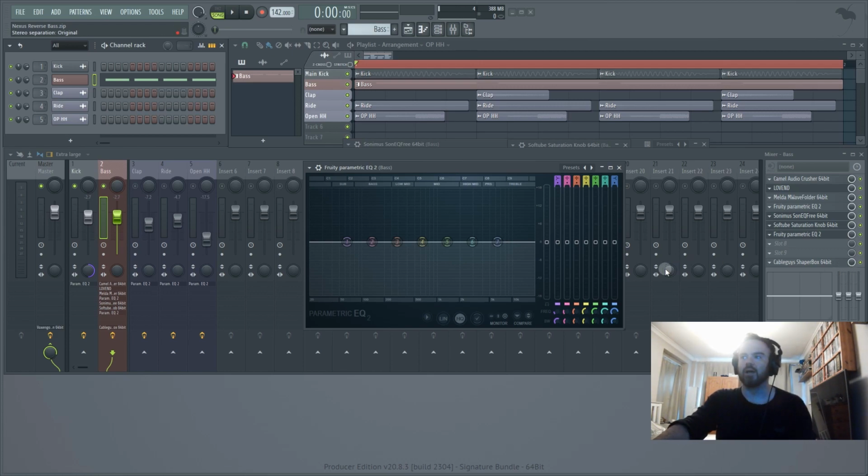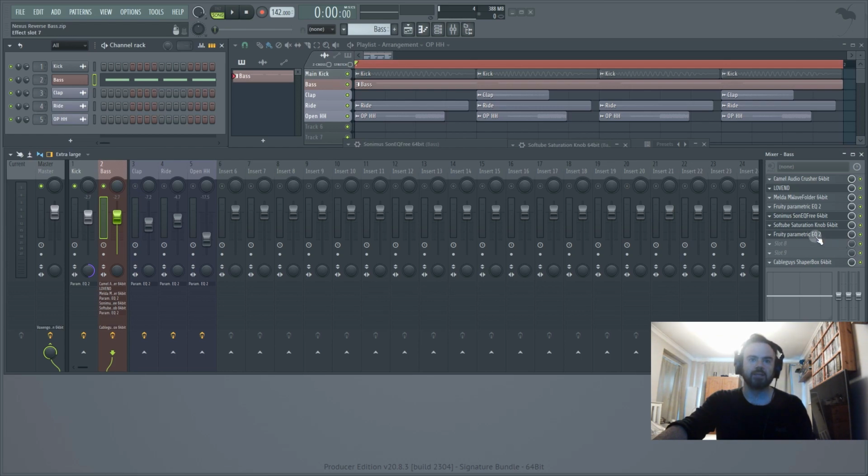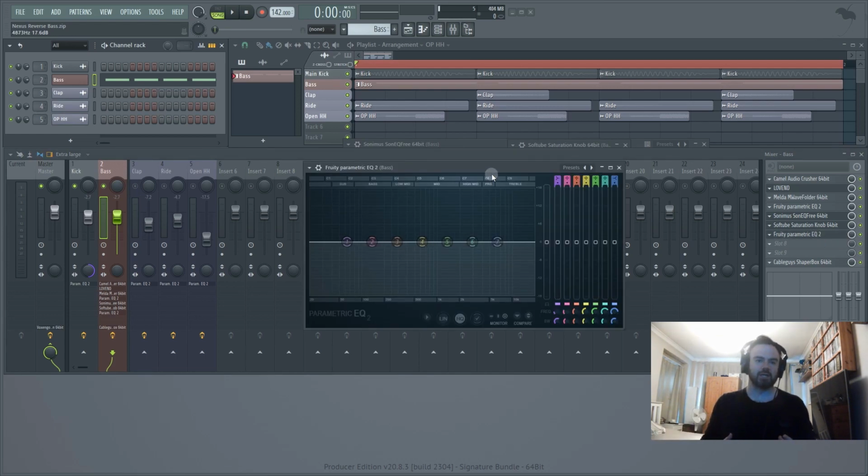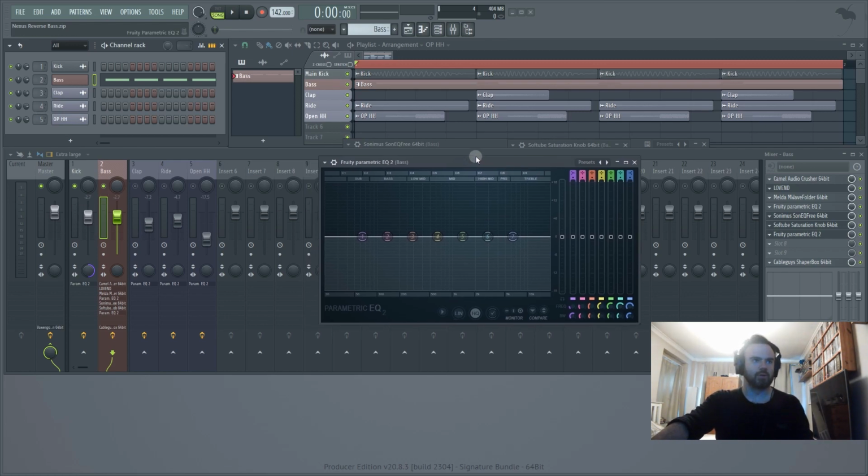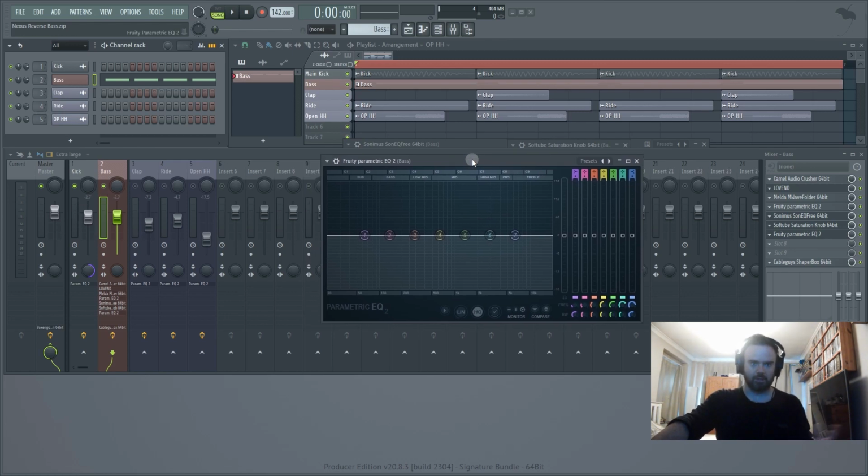Last thing I'm going to do really is a little bit more EQ. For this, I'm going to leave the bass in, because you know what they say, no one will hear your sound in isolation, and everyone will only hear the sounds in the context of the whole mix. So while I'm doing this, I'm going to leave the kick and the bass going throughout while I do my EQ cuts. So here we go.